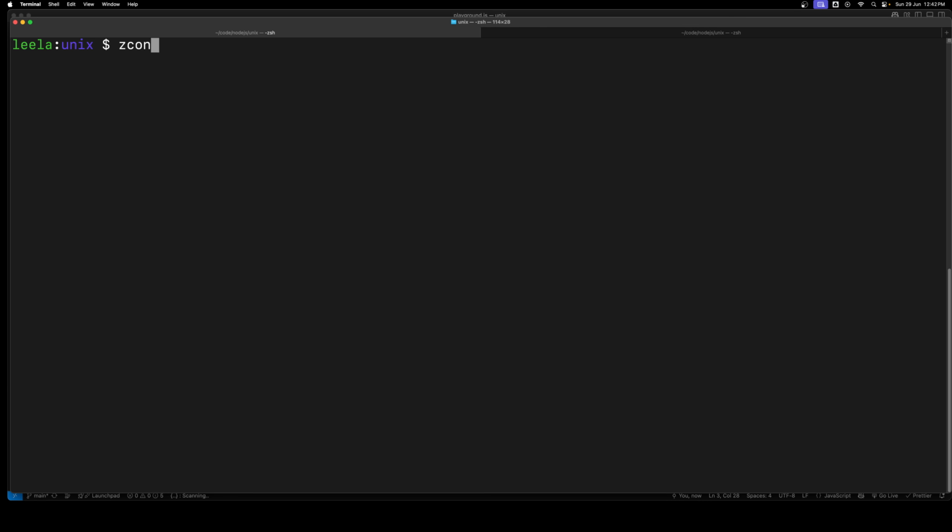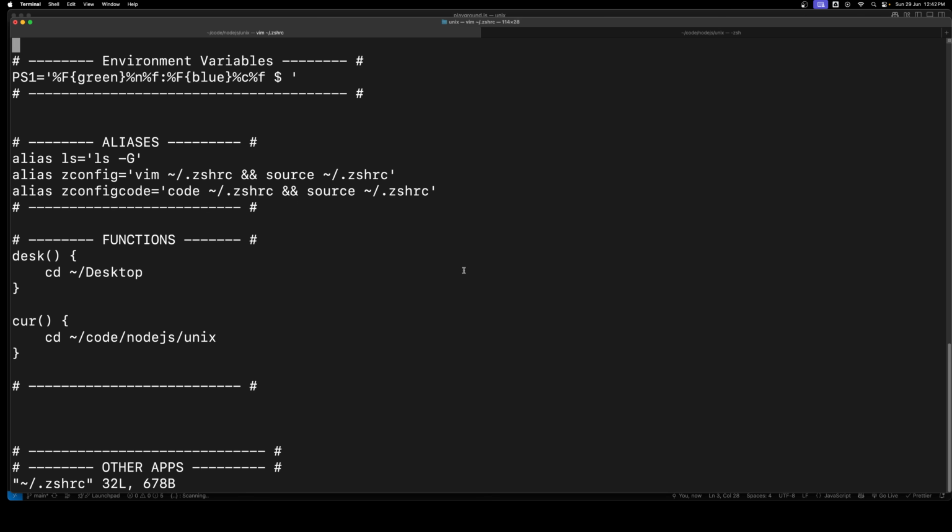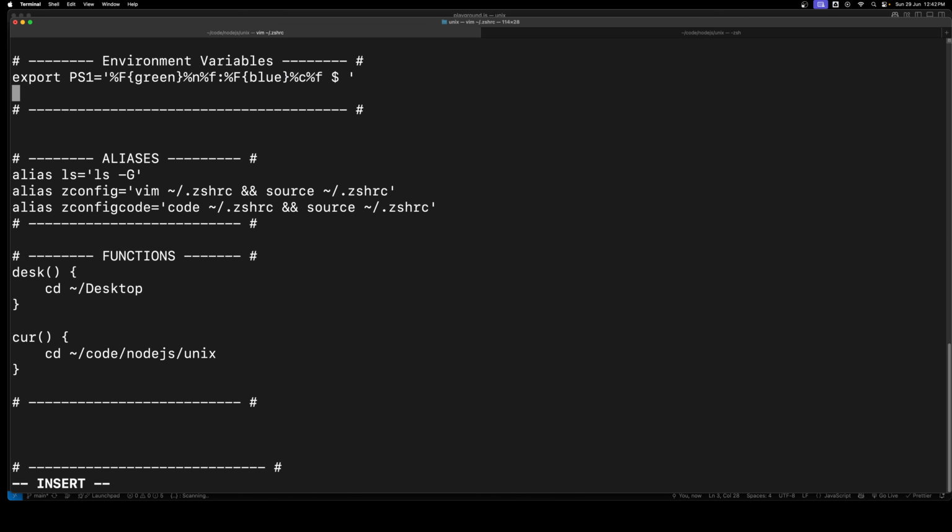So we have this zconfig, right? Let me open this zconfig. Now here we can make this environment variable with export. Now I want to mention another variable, so I can export MODE. Normally the environment variables are written in capital letters. That is a good convention.